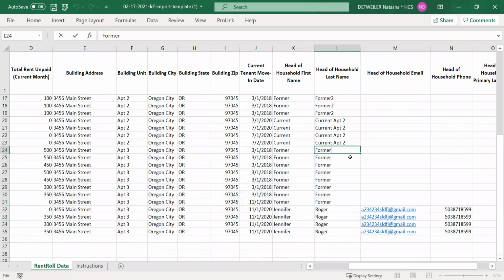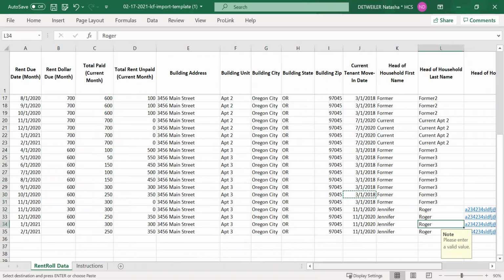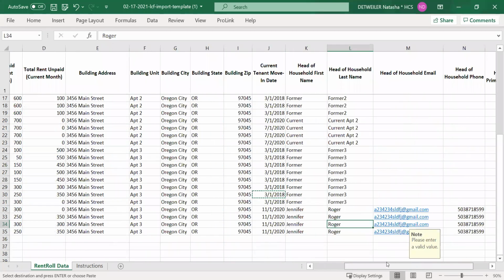I should say former in apartment 3, just so we have that clear. And then the current tenant is Jennifer Roger. She does owe rent, so I'm including her name and contact information. And that is really it.